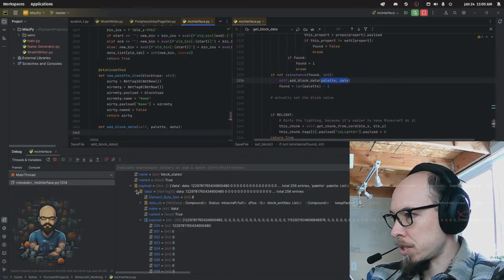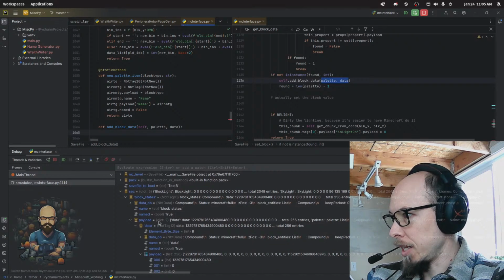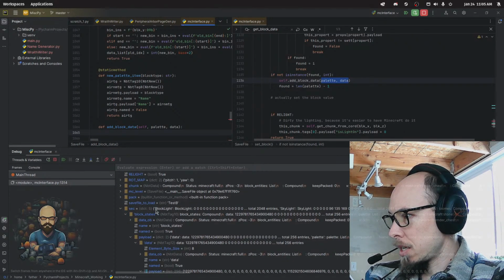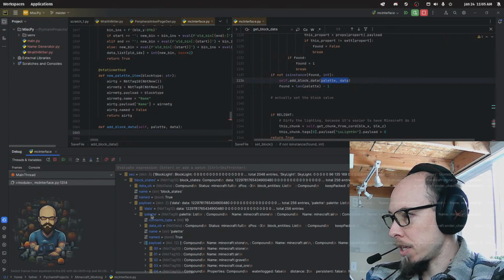So now we need to actually mess with the palette itself. The palette looks like a list. Section payload palette is a list. Palette payload.